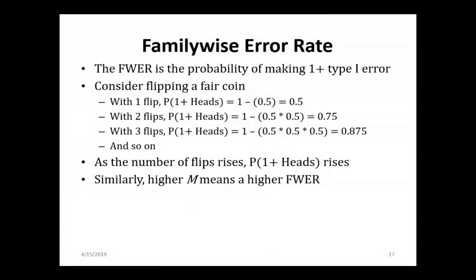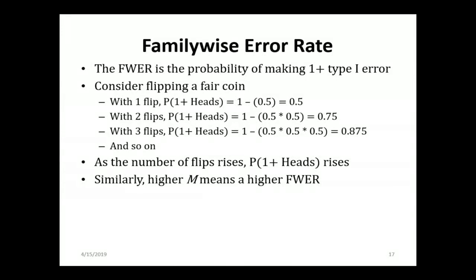One way to think about how this is affected by multiple testing is to think about flipping a coin. When you flip a single coin, if you ask what's the probability that you get one or more heads, you could think of that as the opposite of getting all tails, right? One or more heads means you didn't get all tails. And since we only flipped once, that's just 1 minus 0.5, which is just 0.5. If you make it 2 flips, it's again the opposite of getting all tails, but now 2 tails is 0.5 times 0.5, which is 0.25, and not getting that is 1 minus, which gives you 0.75. And with 3 flips, it expands in the same way and becomes 0.875.